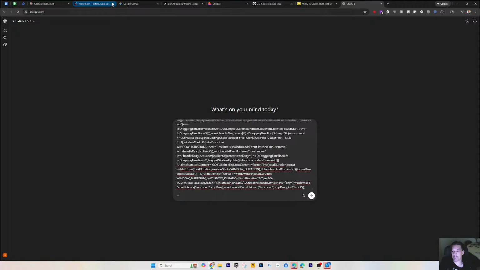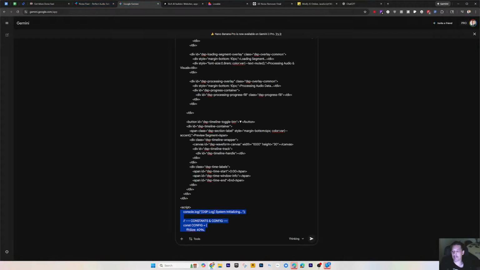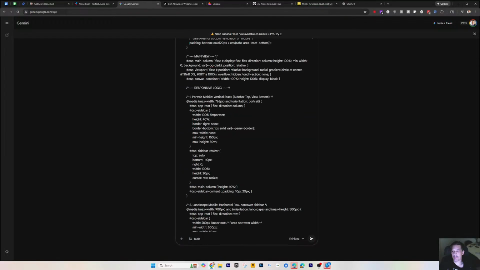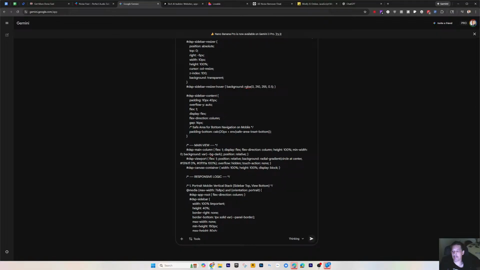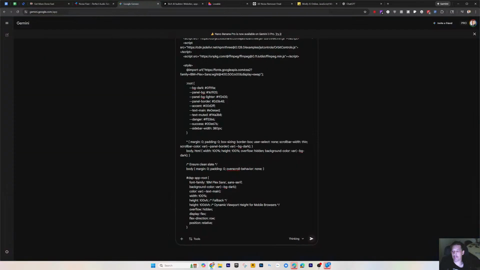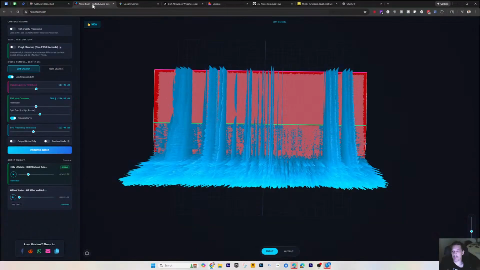Let's see, what else did I want to cover? Yeah, using lots of different models, building out your tool in these cheaper models before you go to these larger platforms. I feel like there was something else that I wanted to cover, but I think that was the gist of it.